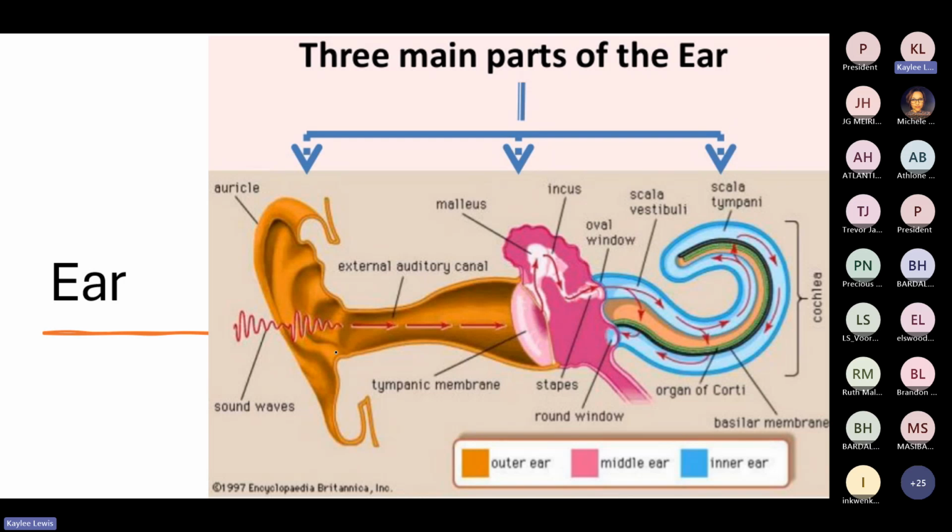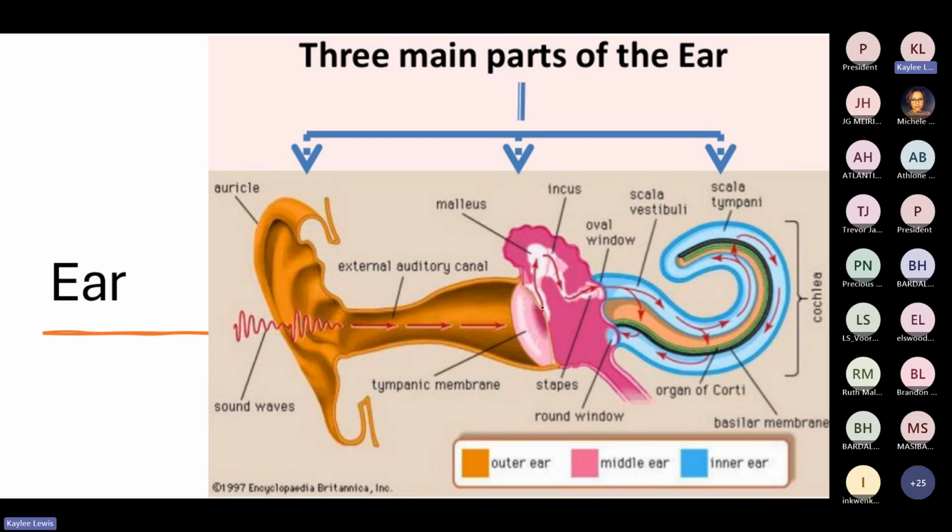And the auditory canal basically is just transferring those sound waves to the middle ear. We then have a little membrane called the tympanic membrane. And that you may know as the eardrum, but we call it the tympanic membrane. So try stick to that word, please. So once the sound waves hit the tympanic membrane, it causes the tympanic membrane to vibrate. So almost imagine it like a piece of paper. And if you flick that piece of paper, you're going to cause it to vibrate. And that passes along the vibrations in the middle ear.